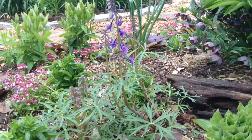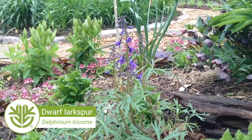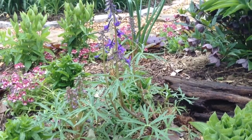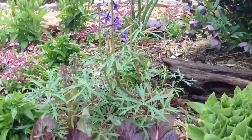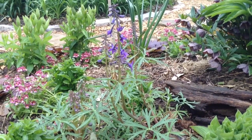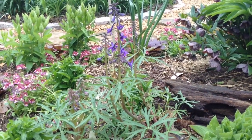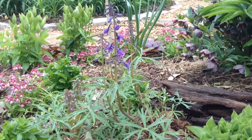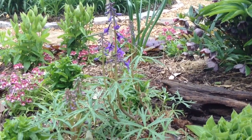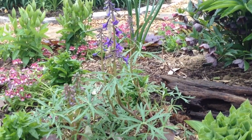This is another native spring ephemeral — this is dwarf larkspur, Delphinium tricorni. As you can see, it has these purple-blue flowers, and the foliage is finely dissected and fine-textured. This plant gets to be about 10 to 12 inches tall and maybe 8 to 10 inches wide. It grows at the woodland edge in the wild, in moist, rocky, well-drained soils — the same kind of applies in your home garden. It's a nice, underutilized plant that grows really well as a companion with hostas or sedges that will carry that space once it goes dormant in early summer. Go out and find it and put it in your home garden.